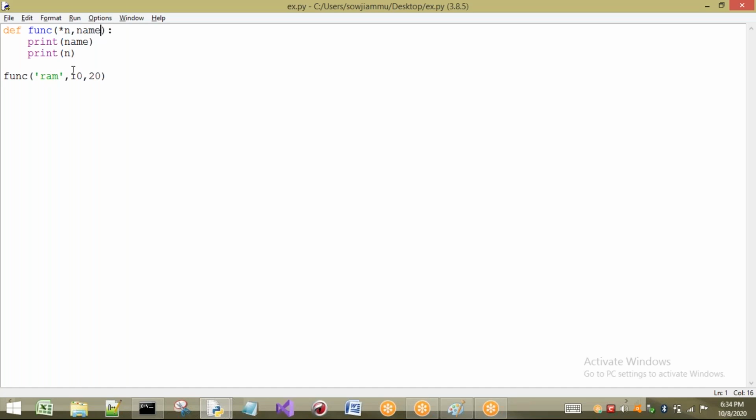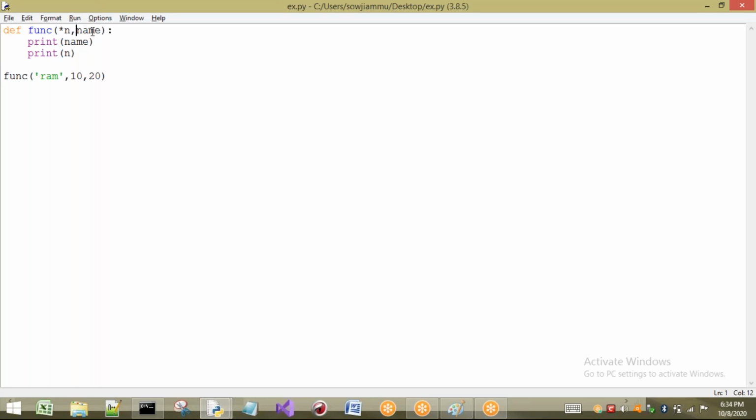Okay. So what about this name? This name is having some positional argument. If I am going to define that parameter inside a function, I have to pass some parameter when I'm calling it. If it is a positional argument, I have to pass it; if it is some default argument, no problem, because already some value is provided to that. But here the value is not provided for that. So we are going to get an error.